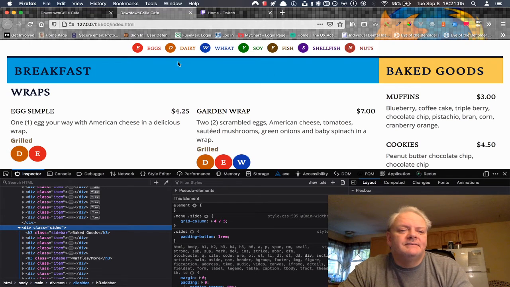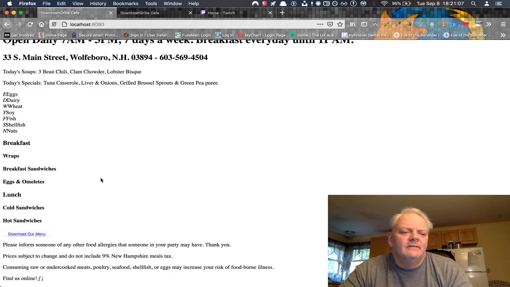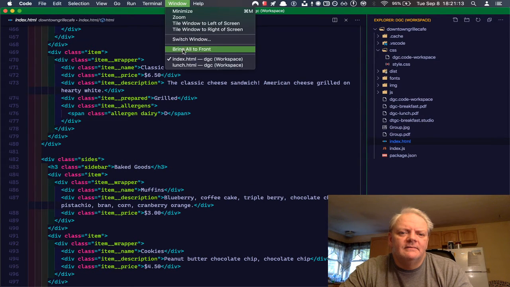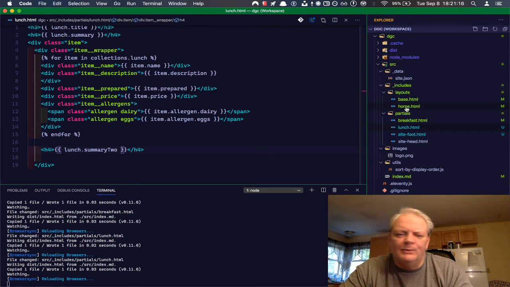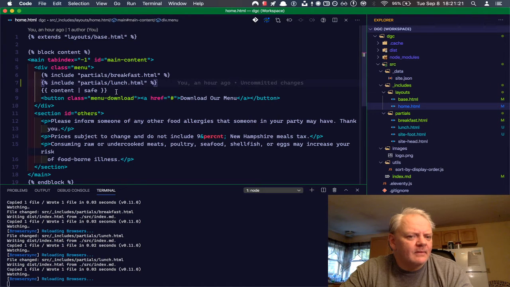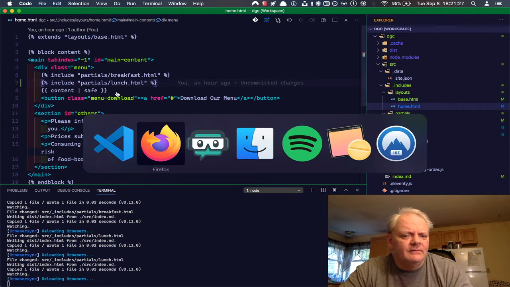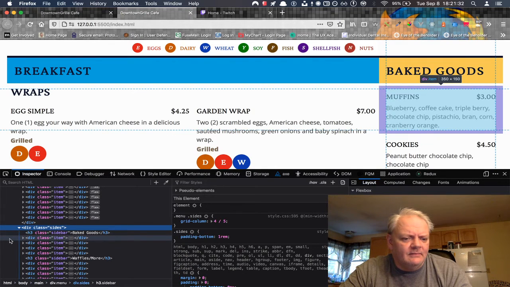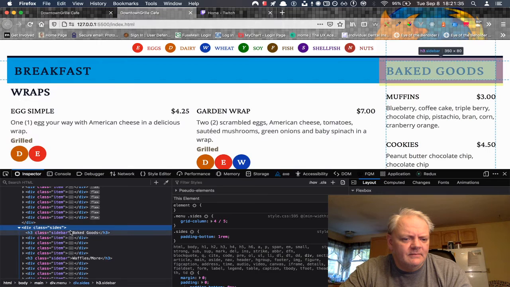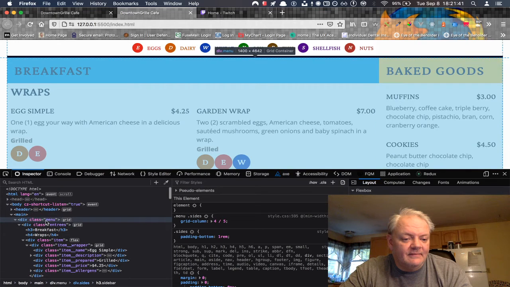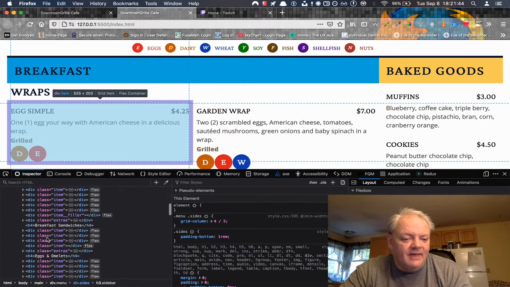I guess on here, if I go in here to menus, it encompasses the entire thing. Yes, the entire thing. We have entrees and then sides.